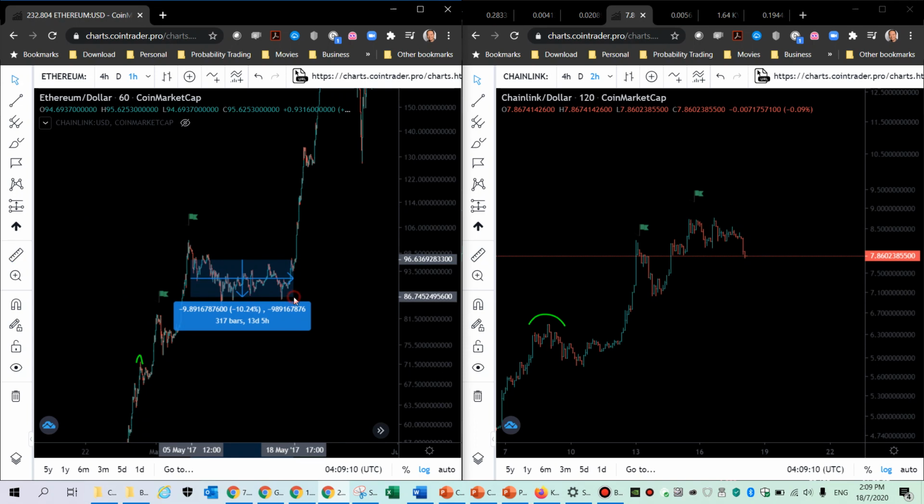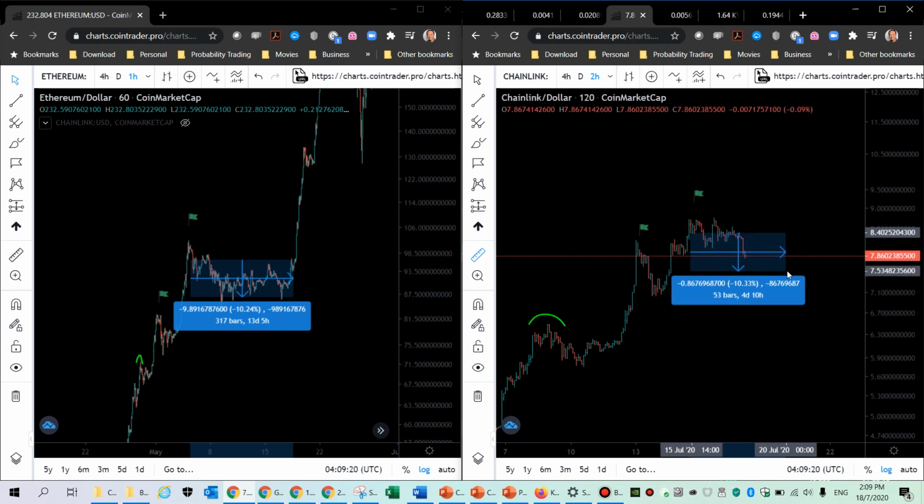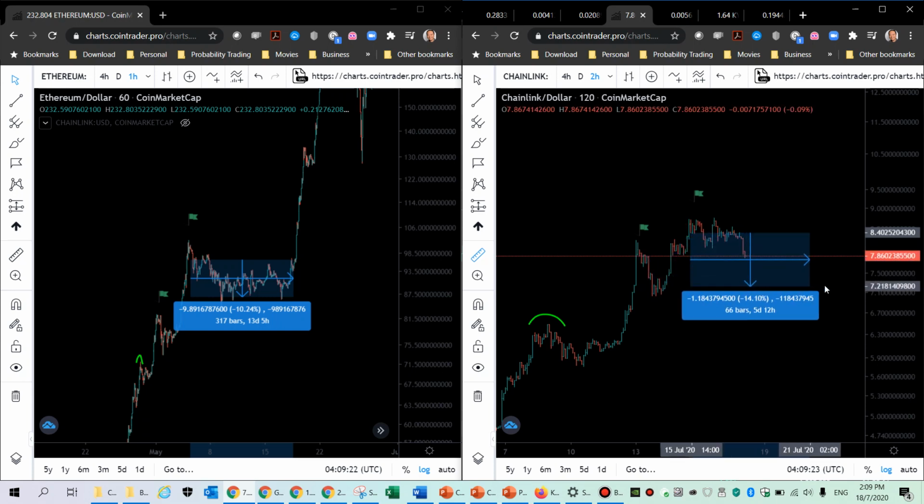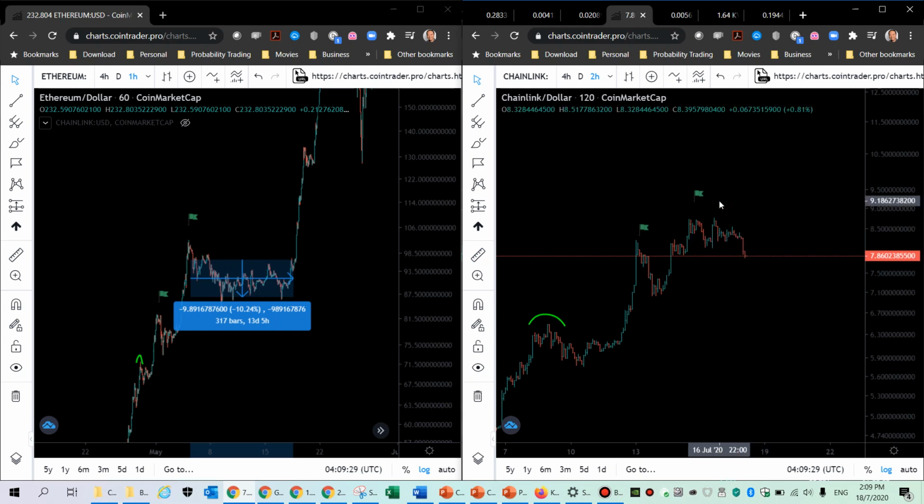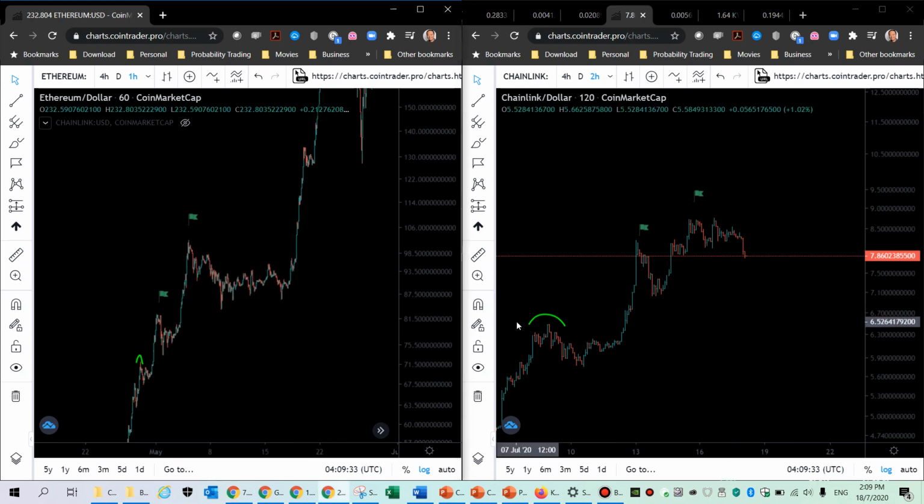About 13 days, 2 weeks for it to complete. Do I think that Chainlink would take at least 2 weeks? The answer is yeah. It will take at least 2 weeks, in my opinion, for it to complete its range, and then the rest of the coins to pick up. So what patterns do we see it happening? Well, it just came down.